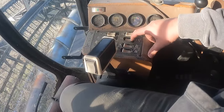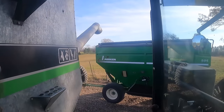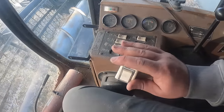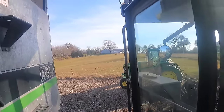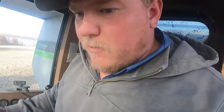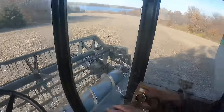It's off. Are we off? Back up here. And then the next button we push on the little dash is the end. And there she goes. Back on in. Cool. So we're combining with the cab open. We're gonna get her. I got one little piece done here already.